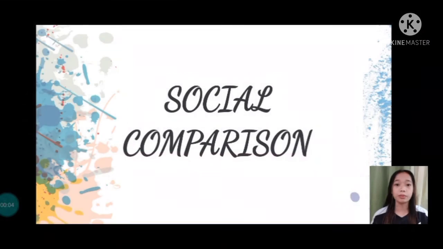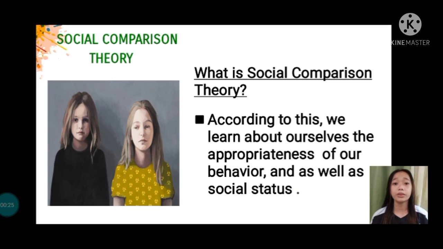The next reporter covers the topic of the self as a cognitive construct, and a part of this is social comparison, in which social relationships affect our self-esteem. What is social comparison theory? According to this, we learn of ourselves, the appropriateness of our behavior, as well as social status.